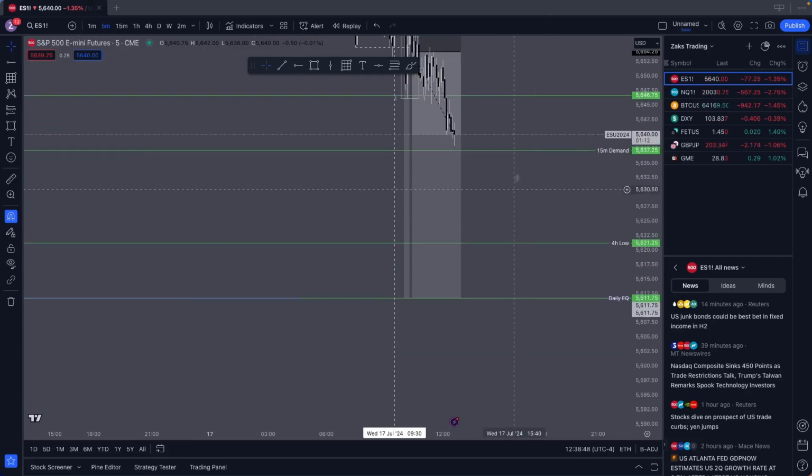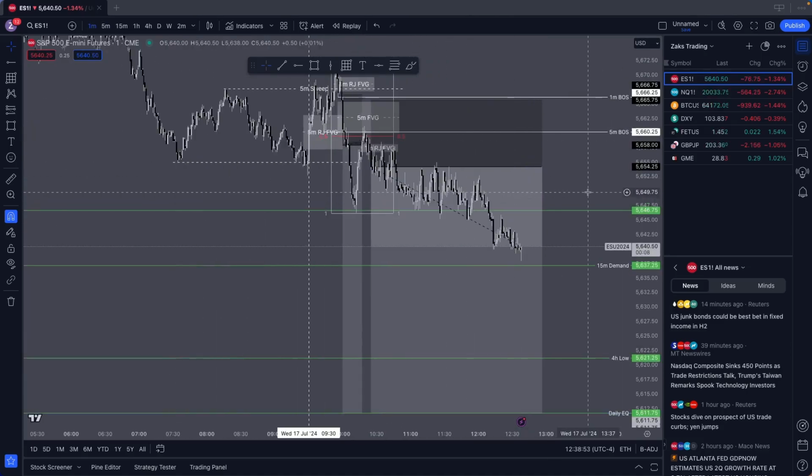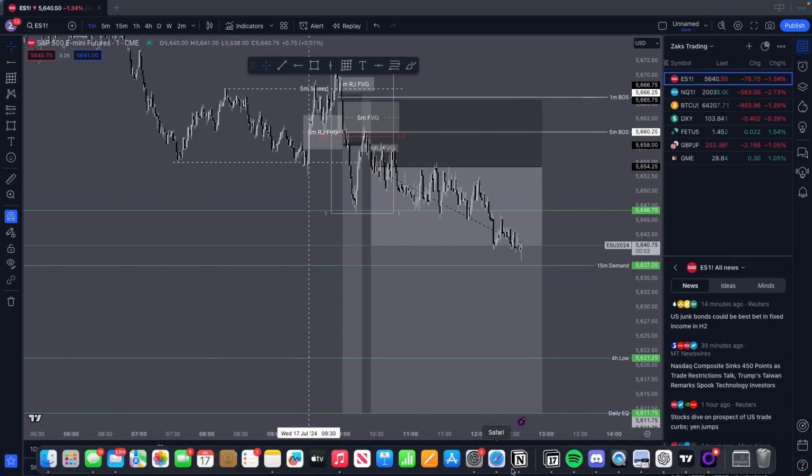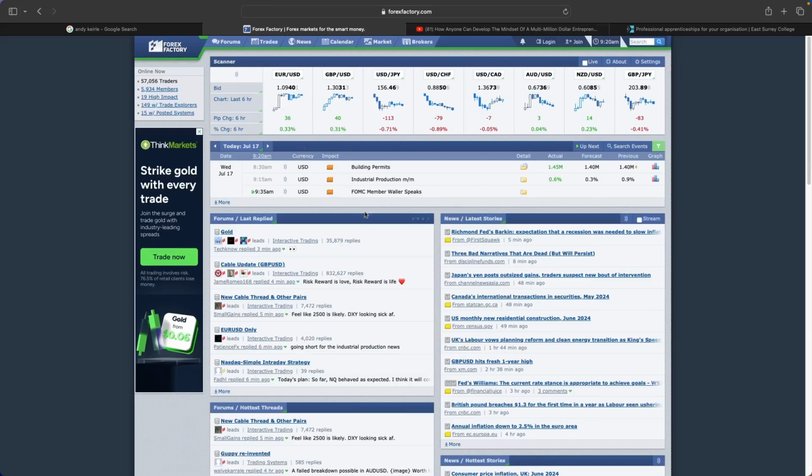Nearly hit my first TP, but yeah, they were both my trades today. Back on winning ways, and I will probably be trading tomorrow. I think this was news today, so news, nothing really happened, and I think tomorrow will be a very good day to trade. So yeah, back on it.